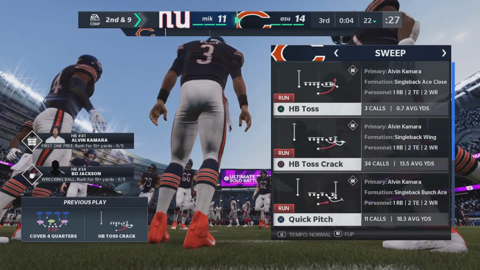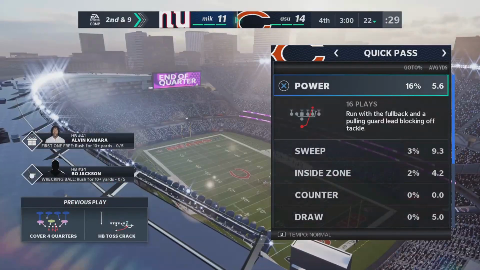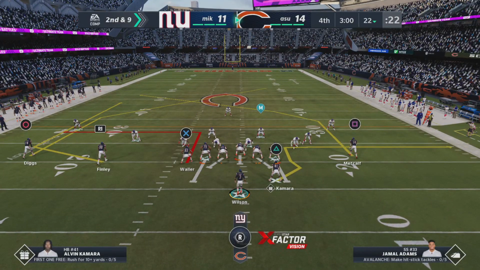Jamal Adams coming up from his safety spot to make the play. Jamal Adams there on the tackle. Back now at Soldier Field. It's been a very hotly contested game to this point. Just a field goal separating these two teams as we get set for the fourth quarter.